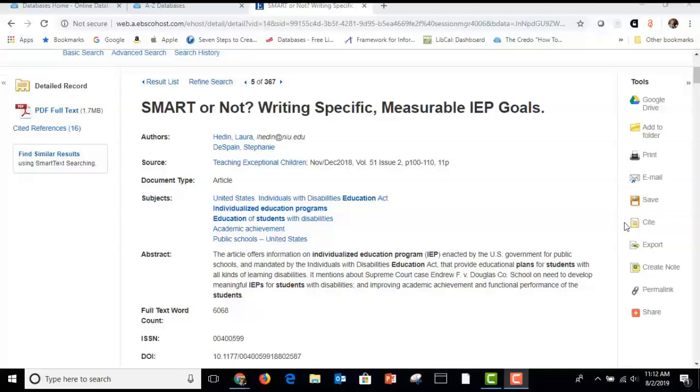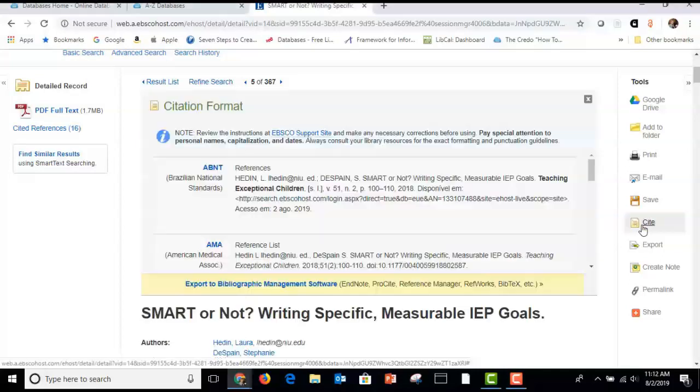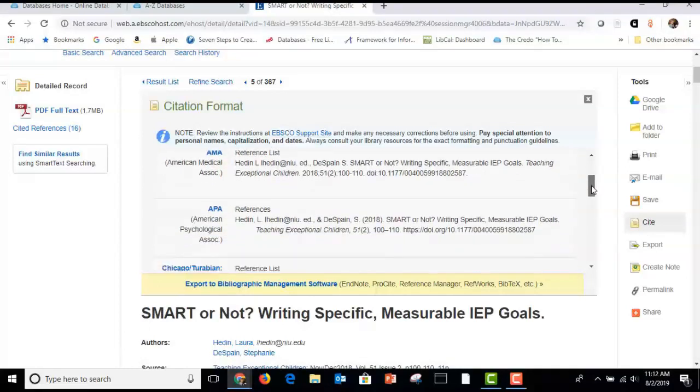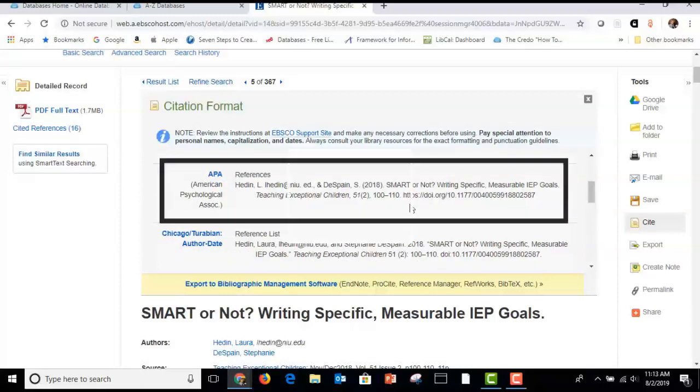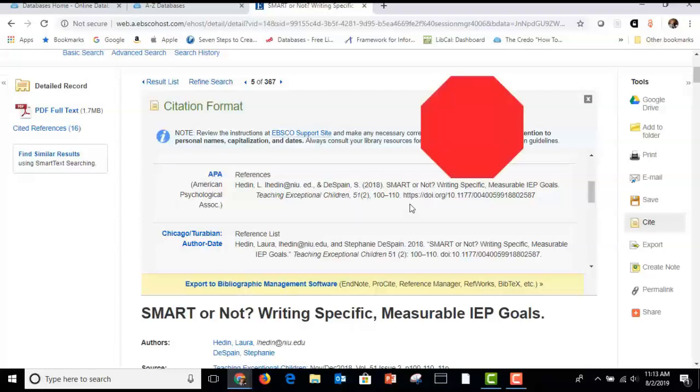So I'm going to click on the yellow paper cite function, and then I'm going to scroll down till I find APA, and here it is. And already I am seeing one type of mistake involving capitalization that would make this particular citation incorrect. So if I copy paste this, I would need to make those fixes before I would actually submit my references page.